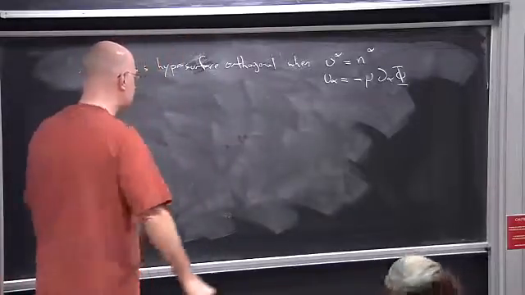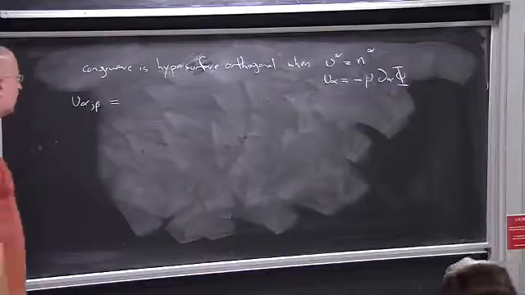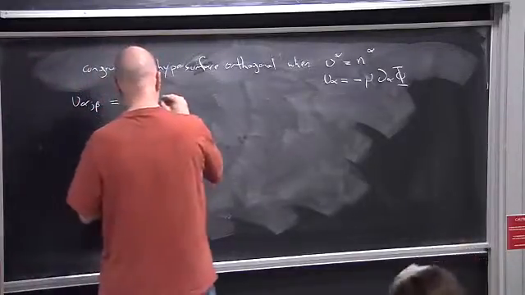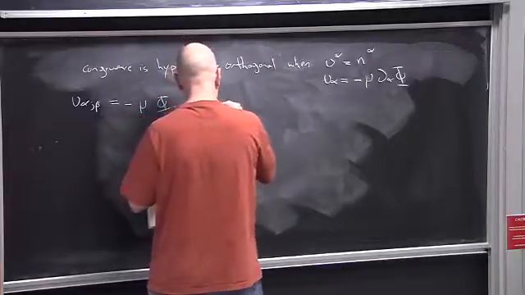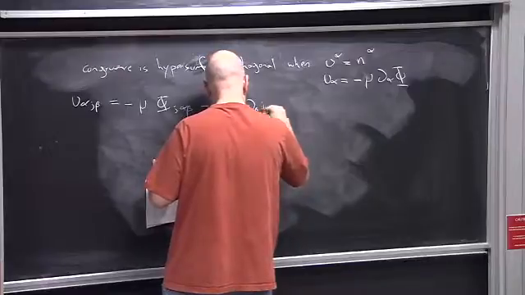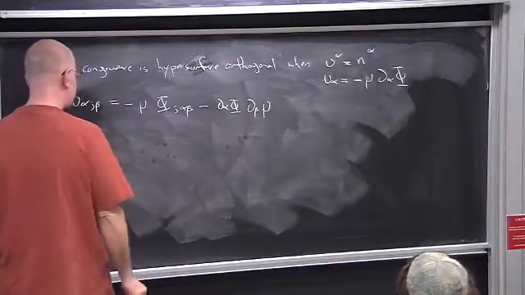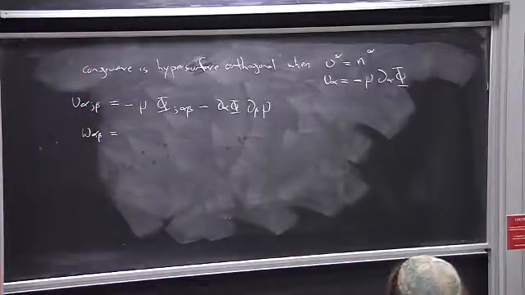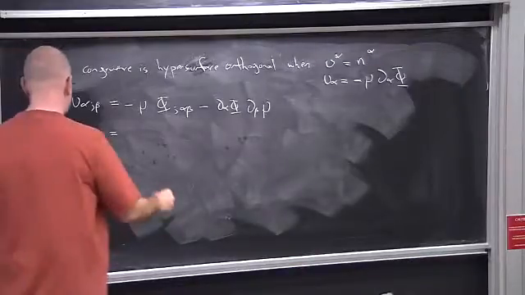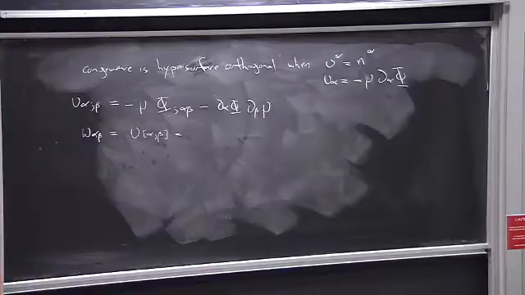Let's see the consequences. The gradient of u, which is our tensor field B, is going to be phi differentiated twice, plus phi differentiated once multiplied by mu differentiated once. The rotation tensor ω_αβ is the anti-symmetric part of this. The first term drops out because it's fully symmetric — two covariant derivatives acting on a scalar commute. It wouldn't be true on a vector or tensor, but on a scalar it does commute.